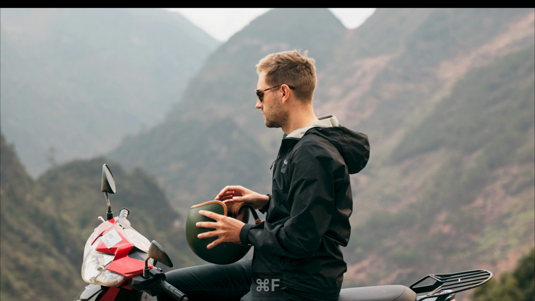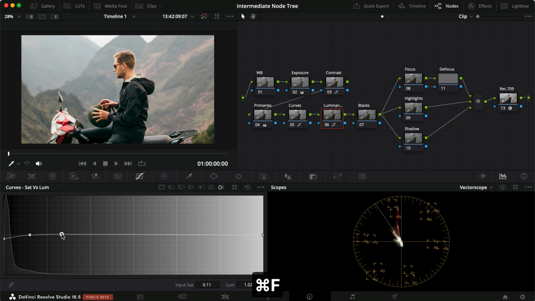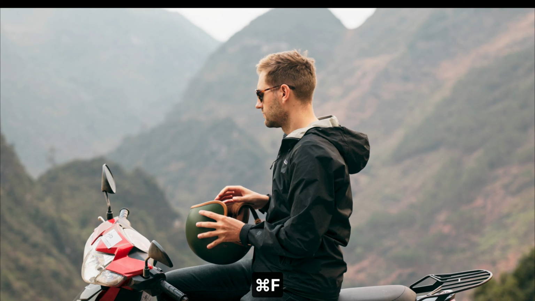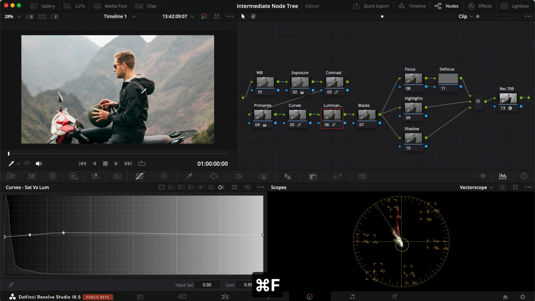So you can see that if we go to full screen, this makes me as a subject here stand out a lot more. And what we can do as well, we can try and drag up the other side a little bit as well, not too much, and you want to go subtle, and we might actually want to drag up the shadows just a little bit as well, so that it's more subtle. But you can see we got a little bit more light or brightness into the skin up here, and we darkened the background a little bit as well, just to get a little bit more contrast and a little bit more focus. It sharpens the image up and it makes it stand out a little bit more.